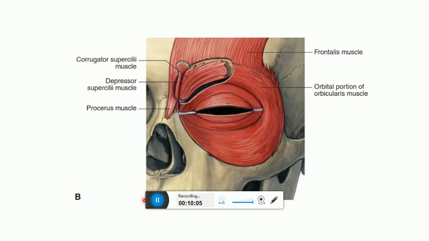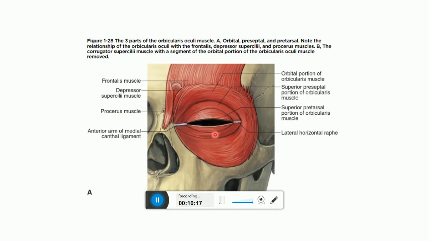The orbital part of the muscle acts as a sphincter and functions solely during voluntary closure of the eyelid. So it causes voluntary closing of the eyelid. The second part is the palpebral. This is palpebral. The palpebral orbicularis oculi muscle functions both voluntarily and involuntarily, involuntarily during spontaneous and reflex blinking. It consists of preseptal and pretarsal portions. Both unite along the superior palpebral furrow.